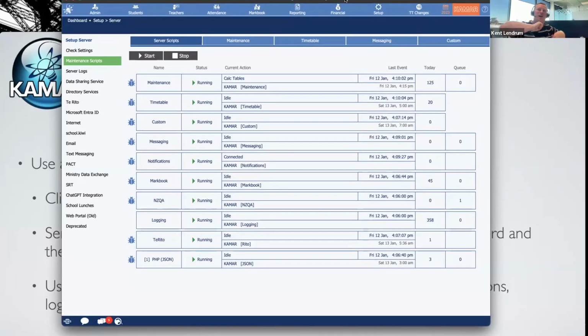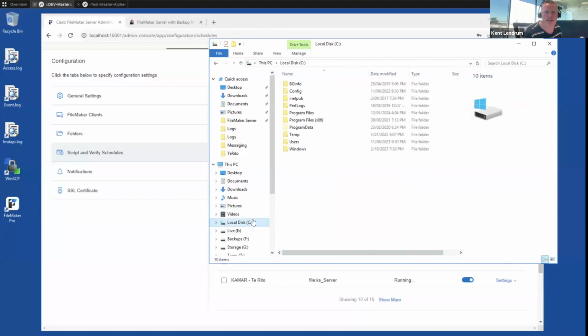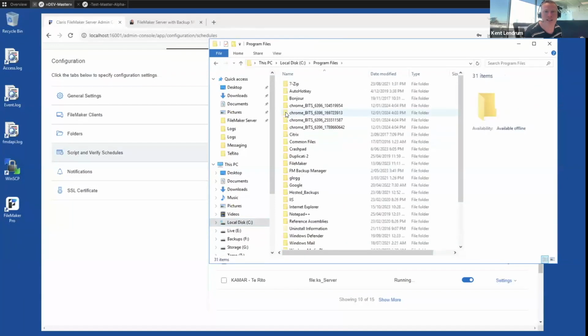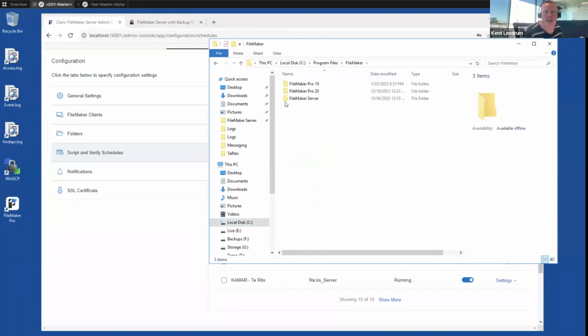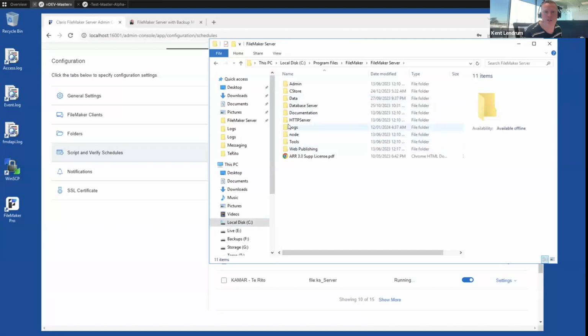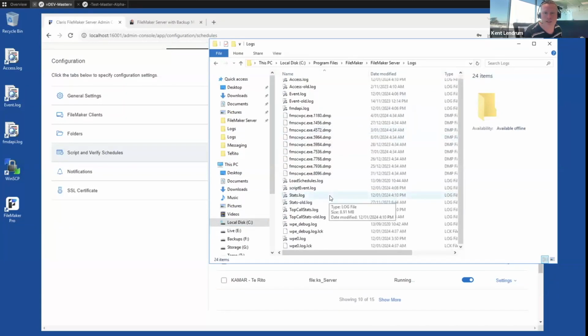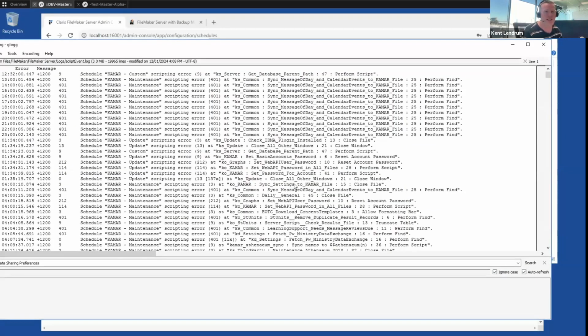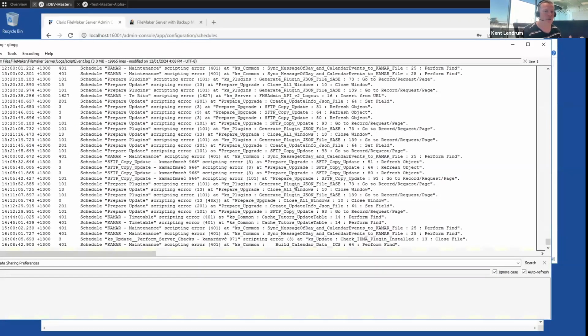To get around the 401, you do horrible things like setting a global and then using a go to related searching to see if the related record exists instead of using the 401. But one of the great things now, and I say great because it's something that I personally begged for, is that you can now have those being written to their own log file, which is called the script event log file. So those now go to their own log file instead of the normal event log file.